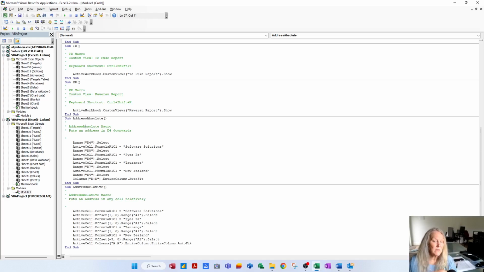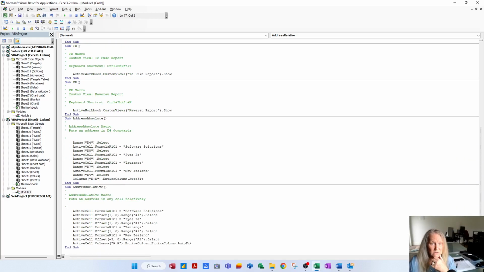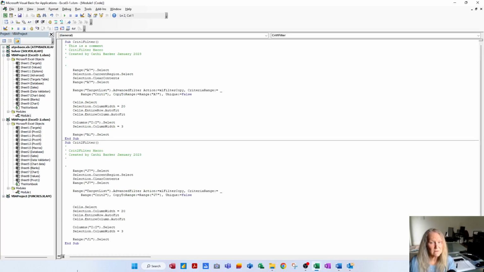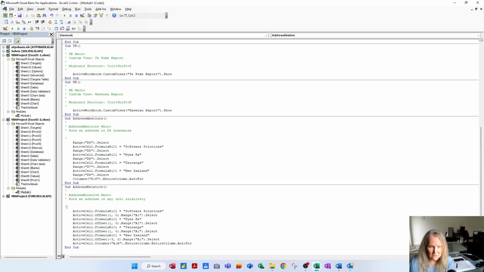So you can edit your macros, and we've looked at doing that, and we've created these earlier macros. These macros are in module 1 of the Excel 3-2 file. But if I went to the module for Excel 3-1, there's the 2 macros we created in the Excel 3-1 file. And if I double click this module, this has got 1, 2, 3, 4, 5, 6, 7, 8 sub-procedures, 8 macros in it.